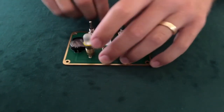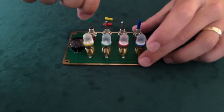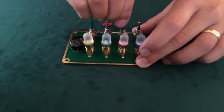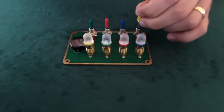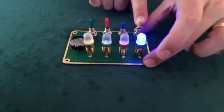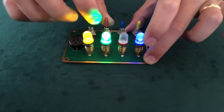Now let's take all these little covers off the switches, and we'll have the spectator mix up these covers. Let's say they want the green one down here, and they want to move the blue one over one to here, and we have red and yellow — let's just do it like this. Totally up to the spectator where each one of these goes. So now we've mixed up all the switches — everything's in a totally different configuration — yet blue still operates the blue bulb, the yellow switch still operates the yellow bulb, the red switch still does red, and the green switch still does green. It's still operating the exact bulb that matches the color.